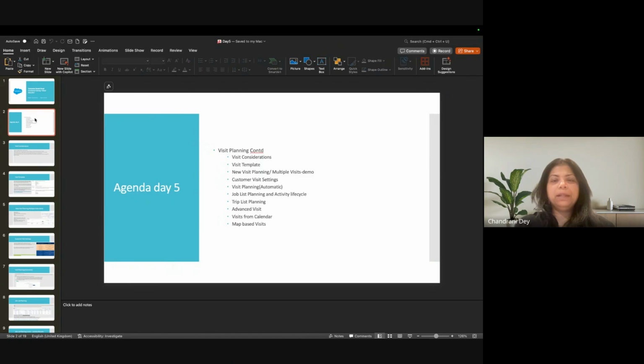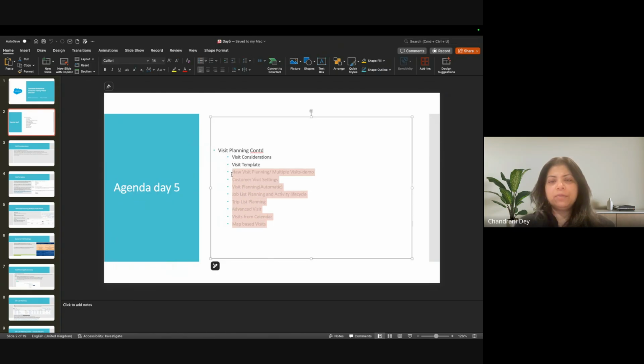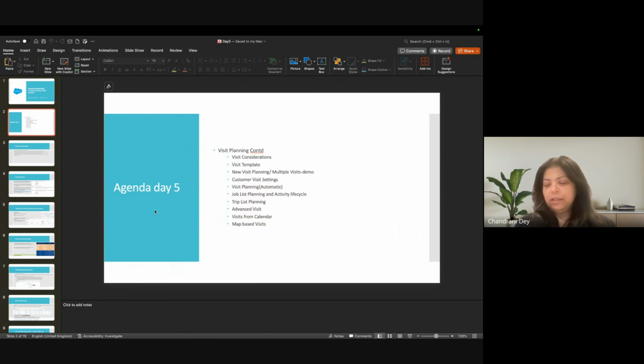What kind of templates do we use? Why do we use templates? And what are the ways of planning visits in advance in the application? If you see, everything in this agenda talks about how in different ways you can create visits. Okay, so let's go to the next slide.